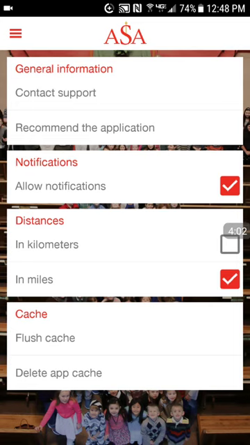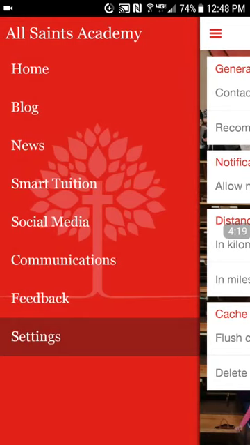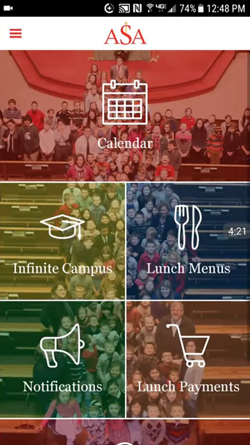If you wanted to recommend the application to, say, another parent who does not have the app, you could forward this app to them. And the little checkbox under notifications allows you to turn notifications on or off if you choose to. So again, I'm just going to hit my menu here. Clicking home takes me right back to the home page.